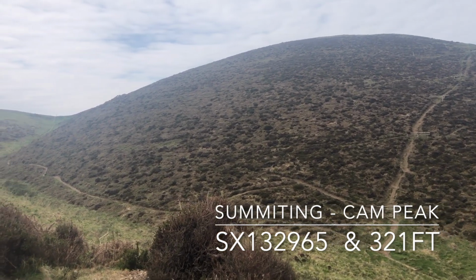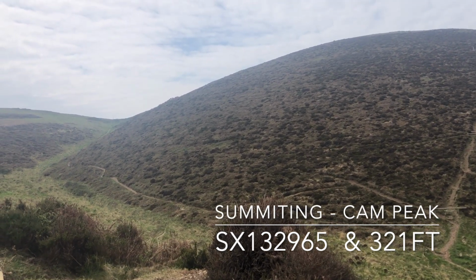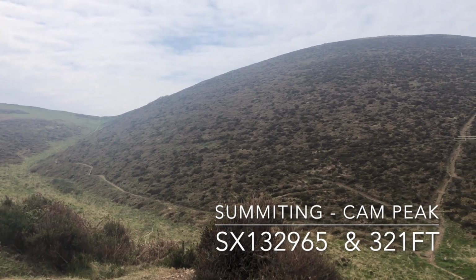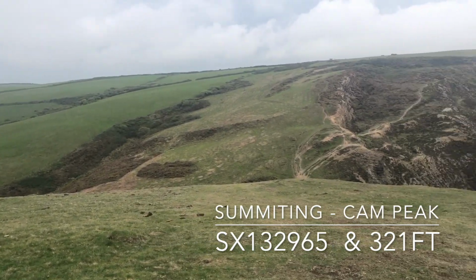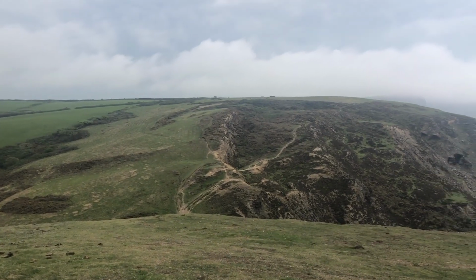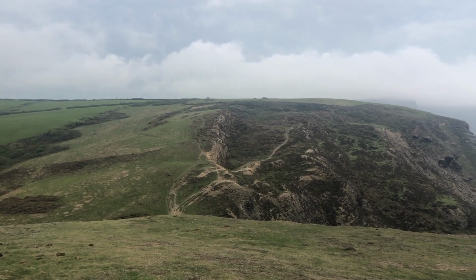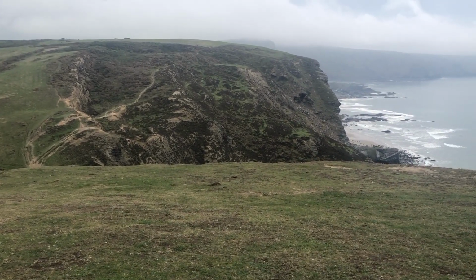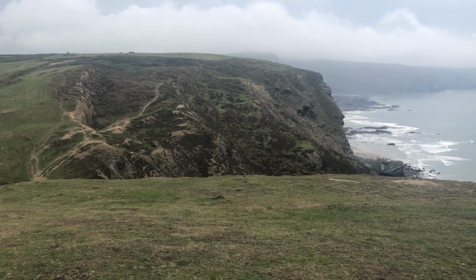And there is an alternate route, which is a bit of a wimp out. You end up at the col there, and then I think it's cliff-top walking for quite some way, and we get to the highest point on the Cornish coast, High Cliff. Imaginative name there. Come up to this high point, it's unnamed. Cam Peak I'm going to call it, because the beaches around here are called Cam Sound. Bit of a drop away down into the col, then a multitude of pathways up and over this next area, and gradually working our way towards, you can just see it in the gloomy distance with the cloud covering it, High Cliff.